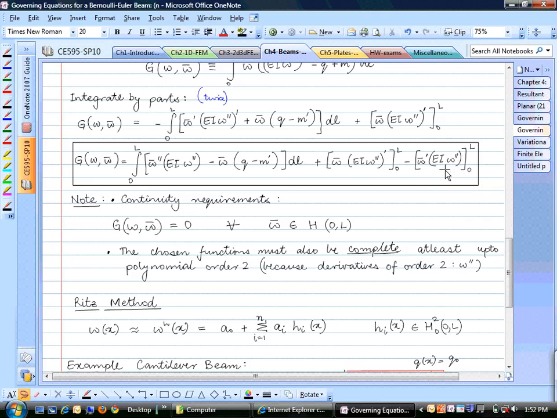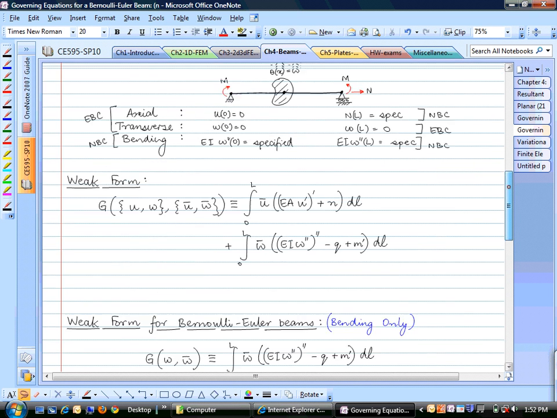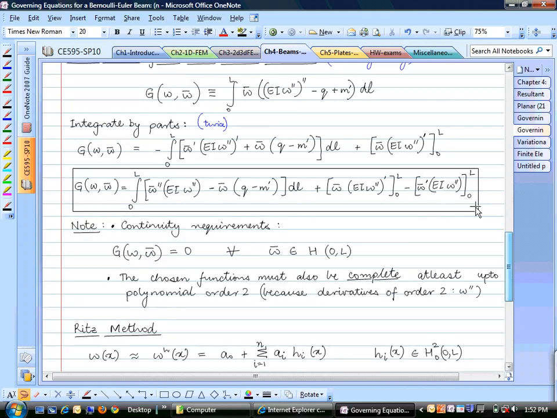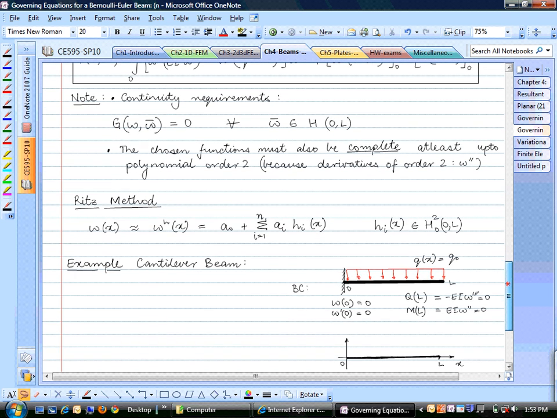So for example, let's say if I have a rotational spring here. This is a simply supported beam, and I have a rotational spring here. Then if you draw the free body diagram of this end part, then you can express the applied moment in terms of the rotational spring, and that is the quantity that will go in here. And that spring stiffness is going to contribute to the stiffness matrix of your original beam. So it might be better to take a couple of examples with this.